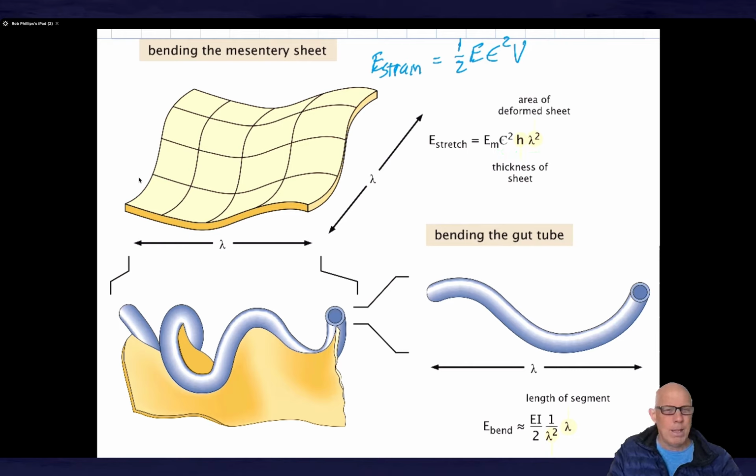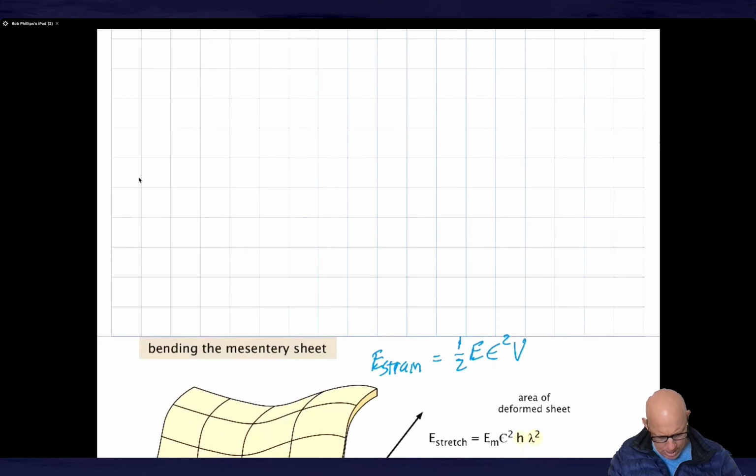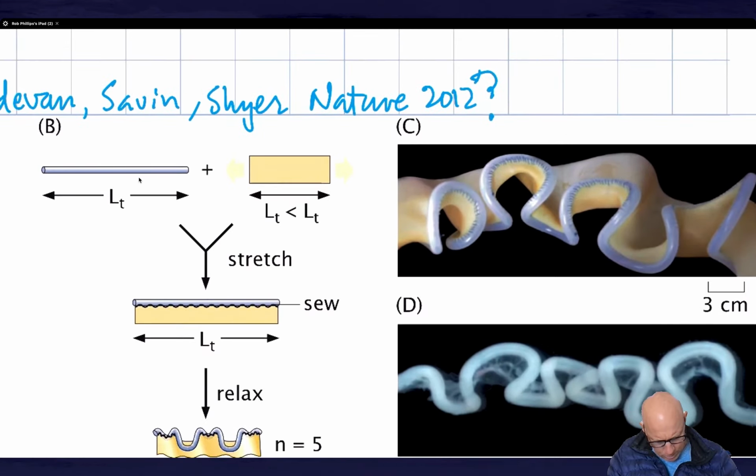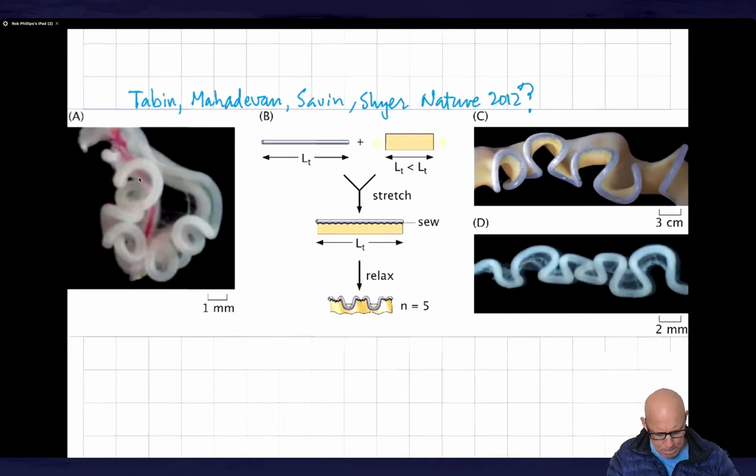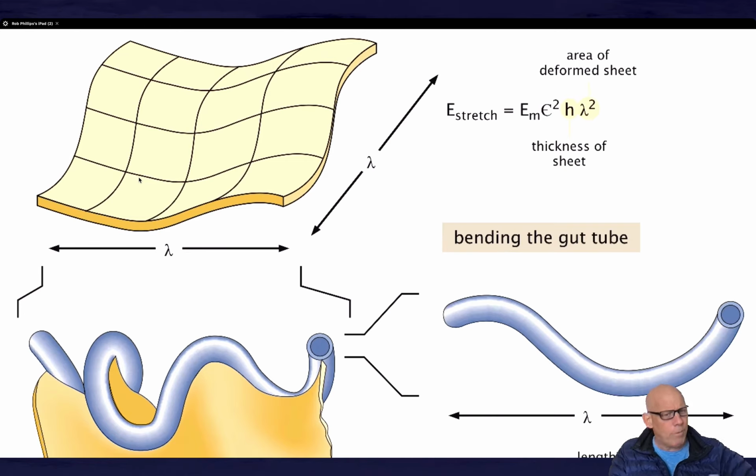The volume is given by the thickness of the layer, which is H. And then we're looking at one period of the deformation. And what I'm claiming is that one period has a wavelength lambda, and the propagation of the deformation into the mesentery is of order lambda. In other words, if you go farther away from the tube than lambda, it will basically be back to roughly the flat sheet. And you can see that in the picture here.